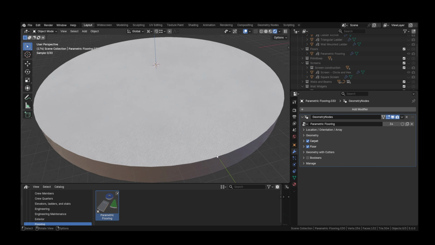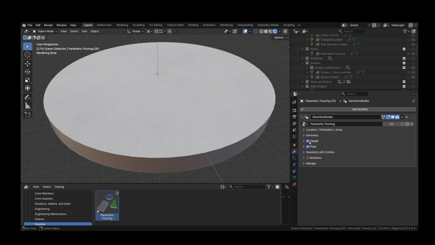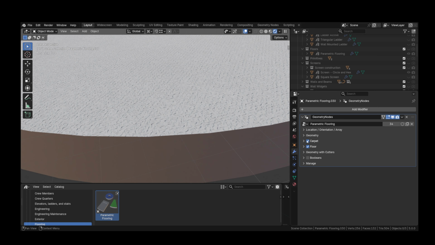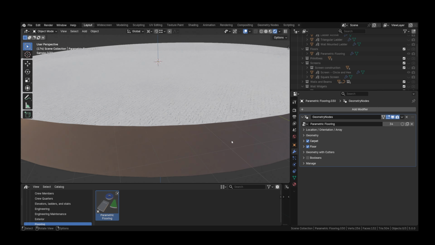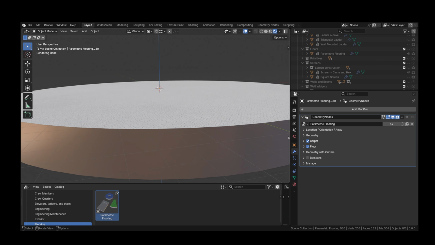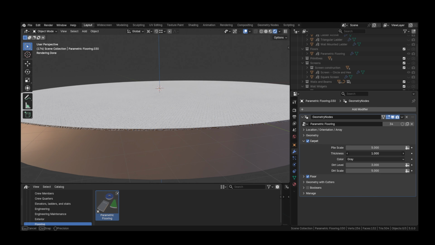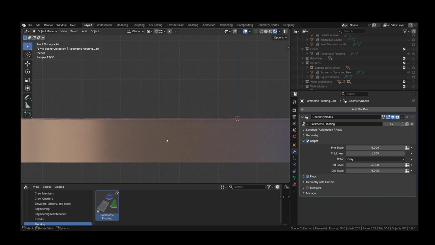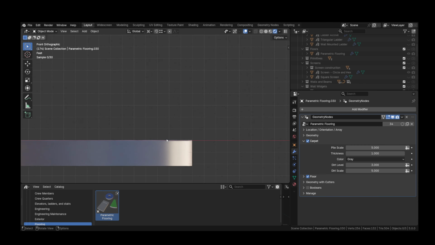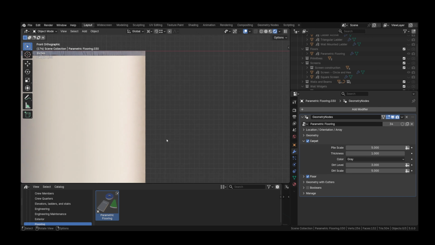And then we can turn the carpet on and off. If we remove the carpet, the wall thickness remains the same. So the carpet, if we give that a maximum carpet thickness of 1, as an example, we look at the cross section here.